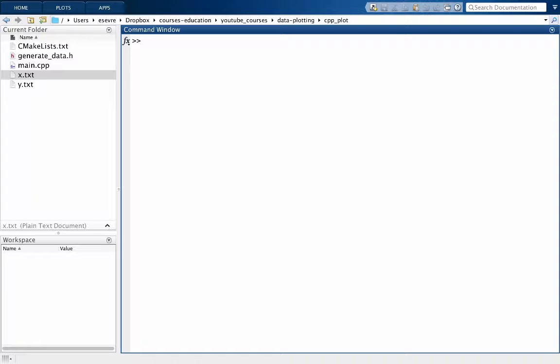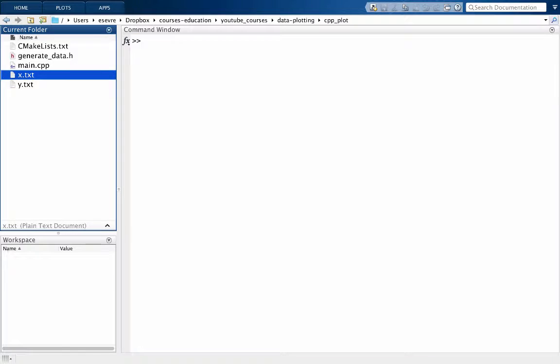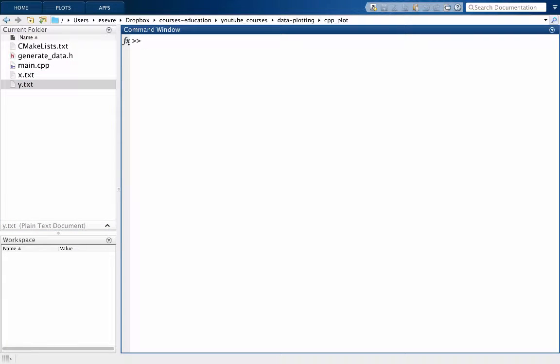All right, so the first thing we need to do is read the contents from our files X and Y into an array of data. The nice thing about Matlab is when it reads in the file, it automatically tries to find numeric data. That's what people use Matlab for. They use it for doing math. It's a matrix laboratory. It expects numbers.